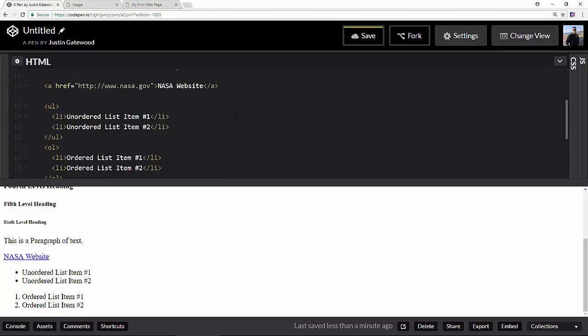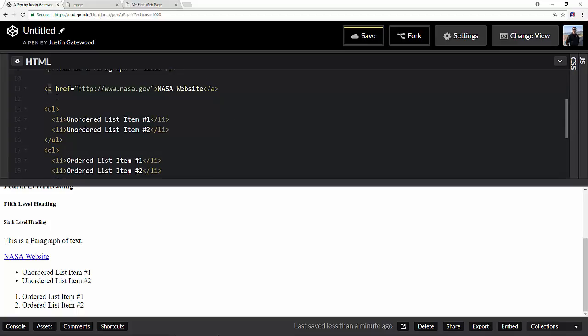So next is the anchor, or A tag. So it starts here. The A tag is primarily used to create hyperlinks, or just links on a web page. Now, the attribute most used in the A tag to reference the web address to which you want to link is the href attribute. So all attributes have the attribute, an equal sign, and then a value between double quotes.